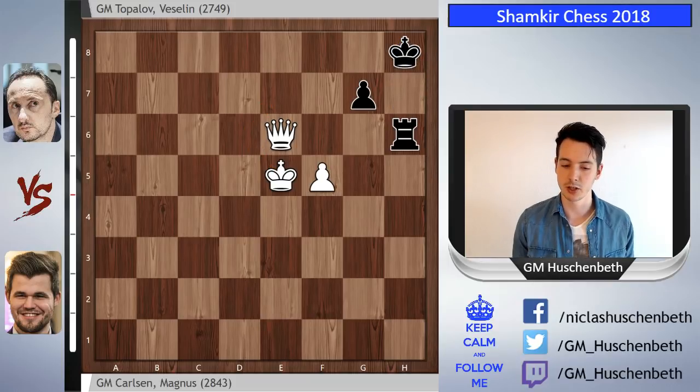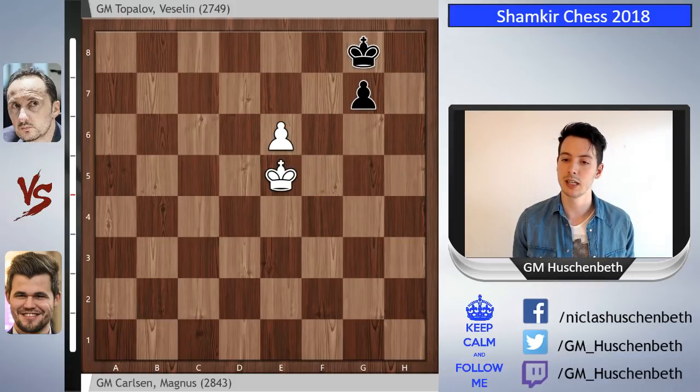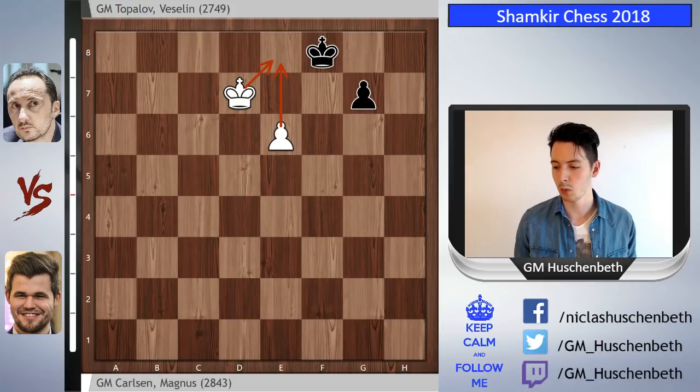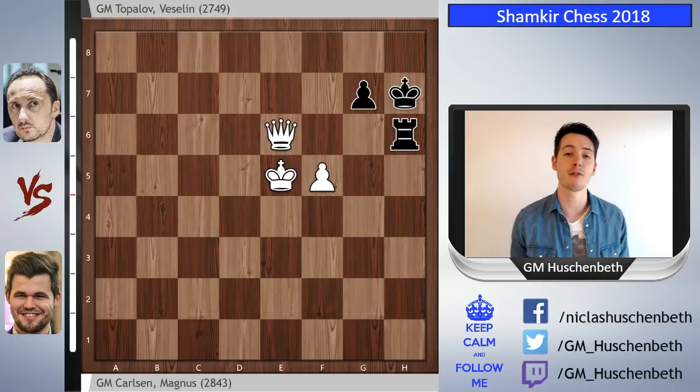Okay, you can go king h8, but then just the king comes in, and you can never take on e6, as white takes back, of course, with the pawn, and is in time to queen. Not e7 here, because of king f7, but king d6 first, preparing it, king f8, and now king d7, not allowing the black king to get in front of the pawn, and white promotes the pawn and queens. Alright, so the final position was after queen e6. Carlsen wins this game and becomes the new leader of the Shamkir tournament 2018.